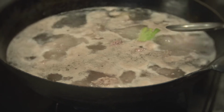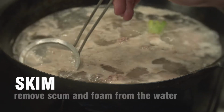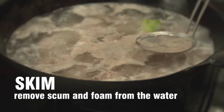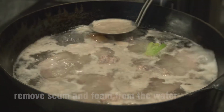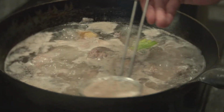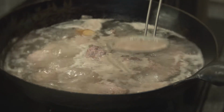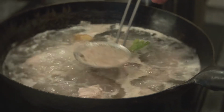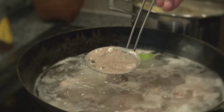So once the ribs start giving off the scum I was talking about, clean it out as much as you can. You don't have to clean it all, but clean it out as much as you can. It'll add to the all-over flavor of the dish. So just strain the gunk off the ribs.